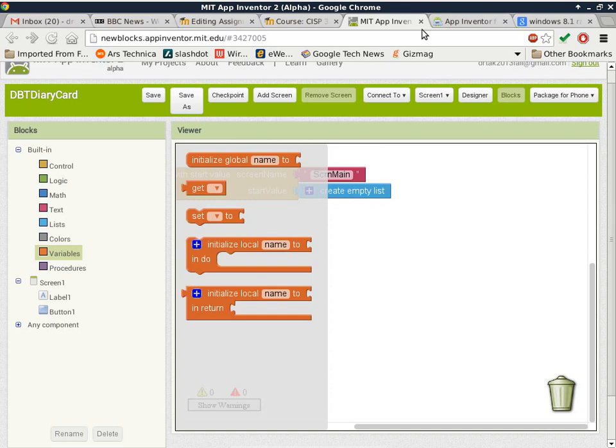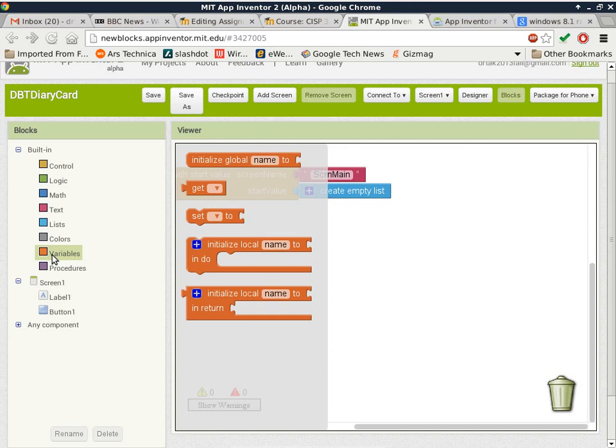So I have to define delta as a global variable, which is not really the best way of using global variables. And that's why I like people to use App Inventor 2 and get used to the concept of local variables instead of using global variables. Whenever you can use a variable as a local one, use it as a local one. Only use global variables when you need to track something between events. But if something only needs to be tracked within an event handler, you really should use a local variable instead. Are there any questions about local variables versus global variables? Go ahead.